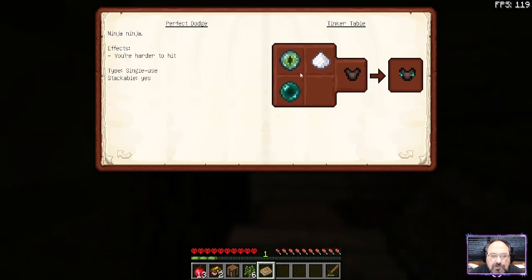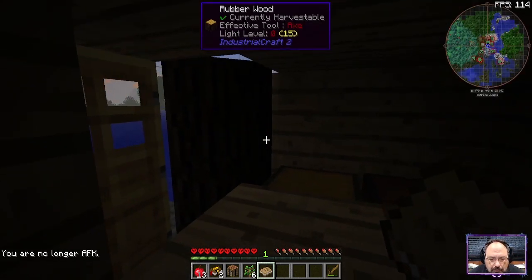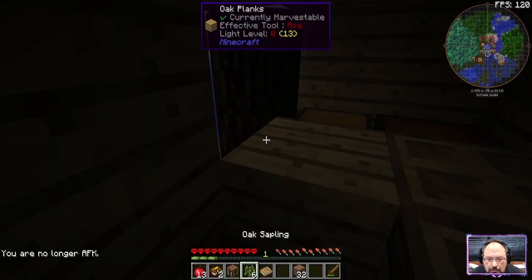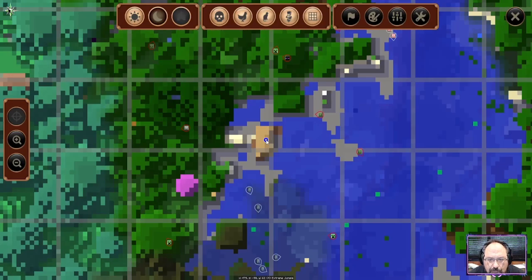Perfect dodge, ninja. Oh no. It's like I hear it. There's a baby zombie. There he is, right there. He's moving awfully quick. And he doesn't burn up during the day.